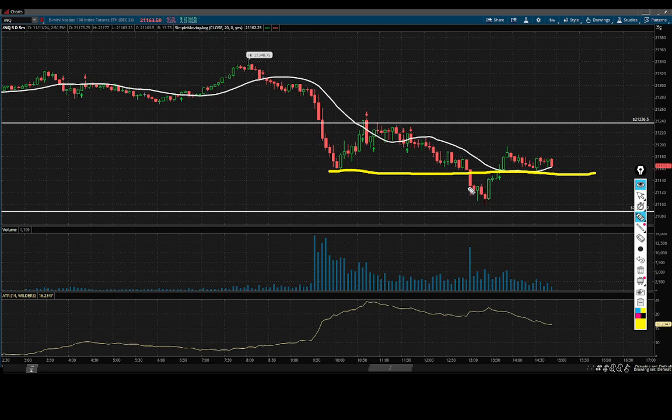You would always use, for example, a previous 5-minute candle high as a stop. So your max risk would be there. Your max risk would be here. Your entry would be below, and this would be the range, right? It's a little off, but that would be the range that you would be playing.